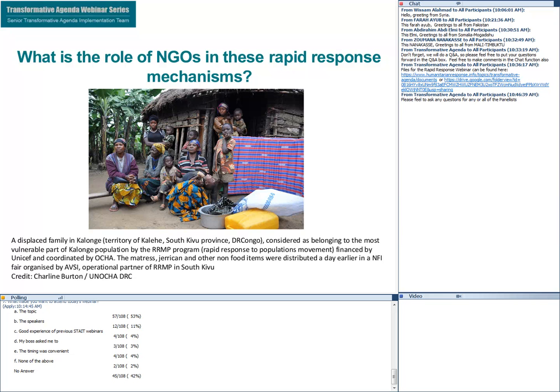If it's a food fair or NFI fair, it takes the time of doing the market study plus the selection of vendors plus the making of the vouchers. But it also depends on the sectors. For instance, for a cholera crisis, the response could be done in 24 to 48 hours. So it depends on the availability and the access. But I would say that more or less within a week we are in the field to assess, and within 1 to 2 months the response is over.